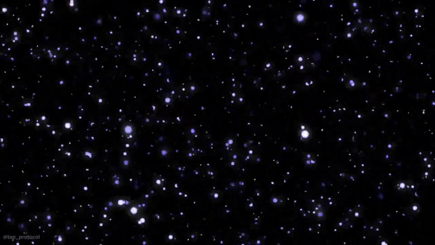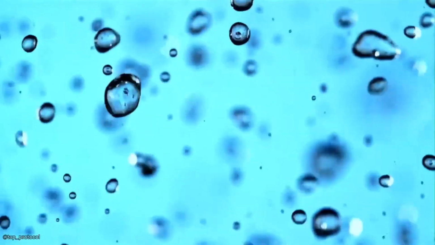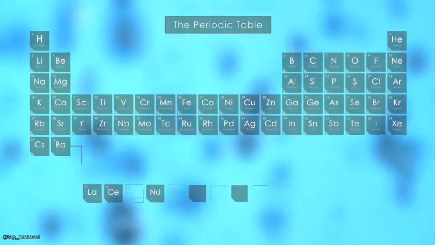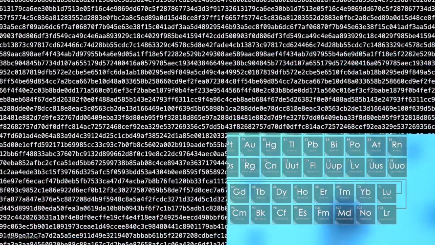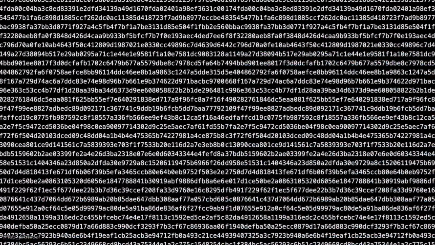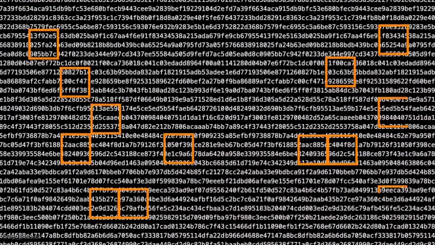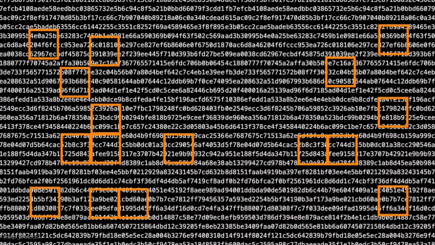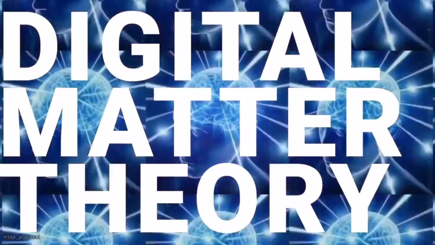And just like in the physical world, as time progressed, organic patterns of physical matter started to emerge in the form of elements, like hydrogen and oxygen forming water. And these were inevitably identified and organized into what we now know as the periodic table of elements. And since the moment of Bitcoin's inception, it's now possible to look back and identify organically emerging patterns within Bitcoin's raw data. This phenomenon now has a name: DMT. No, not that DMT. Digital matter theory.